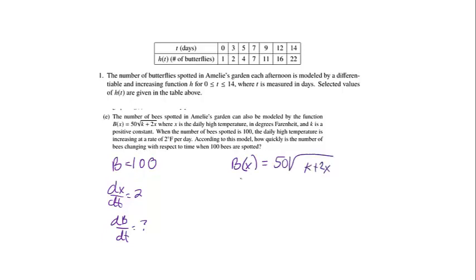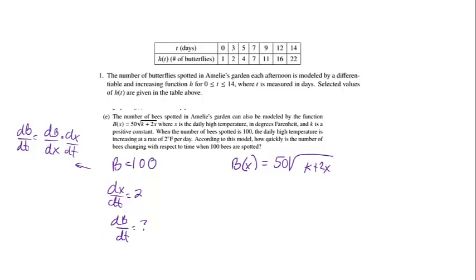Okay, so I'm going to go ahead and take the derivative of this. If we're looking for dB dt, there's going to be a little trick to this. When I go to find the derivative of b of x, dB of t is going to be the derivative of b with respect to x times dx dt, because when we're taking the derivative of x, we also need to multiply by dx with respect to time. So that's the formula that I'm going to be using when I'm done.